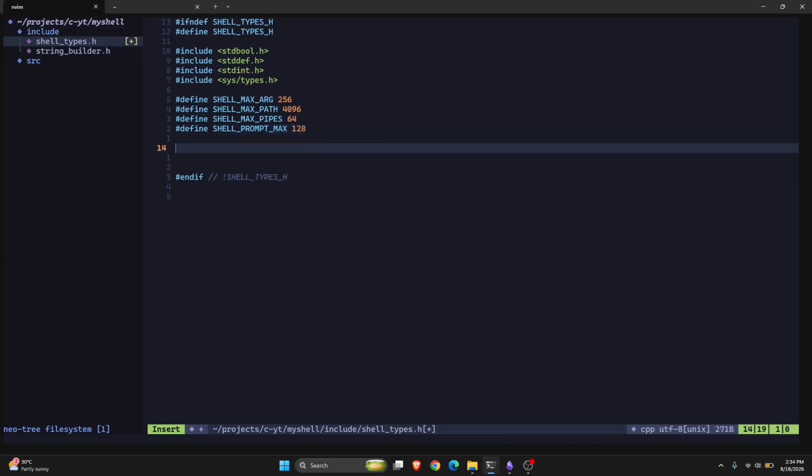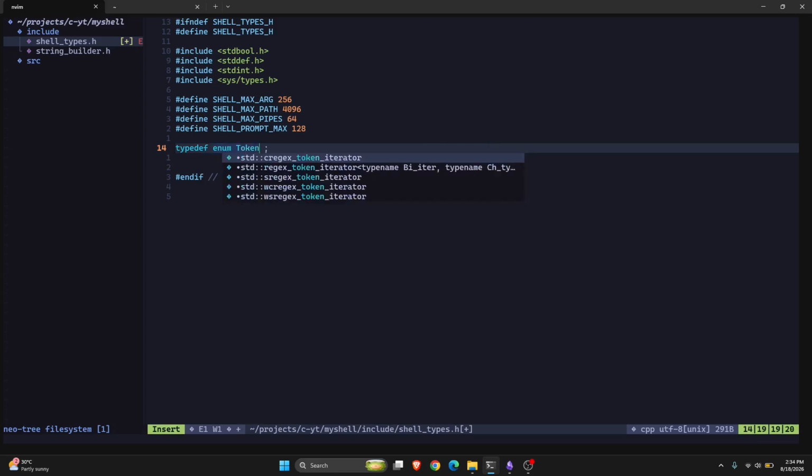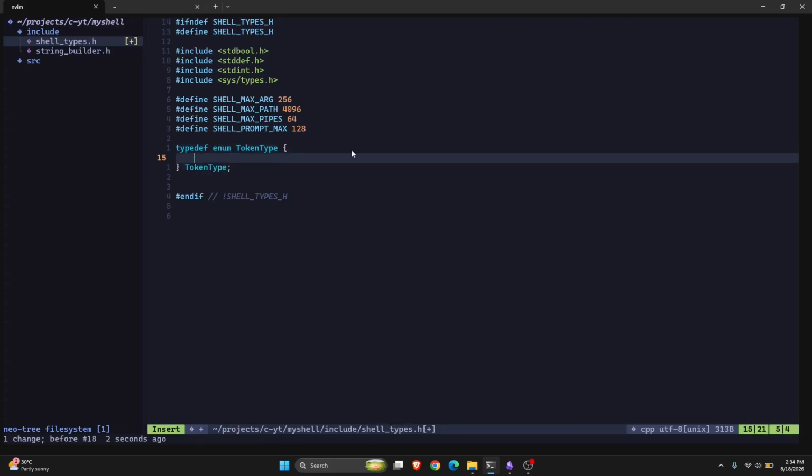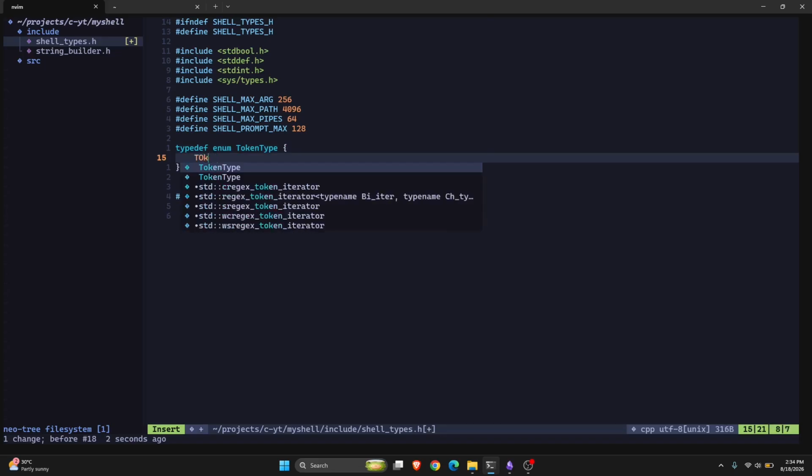After that, I'm going to create an enum, typedef enum and token type. The first thing is token word.